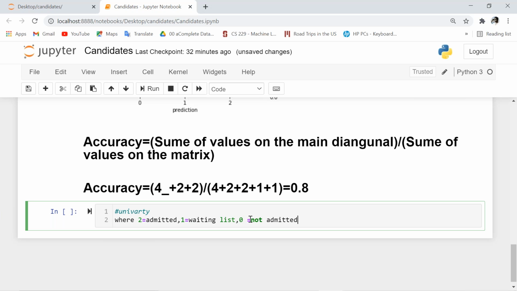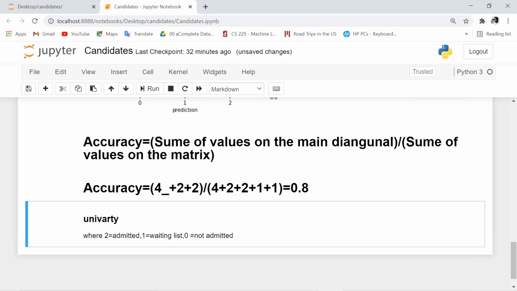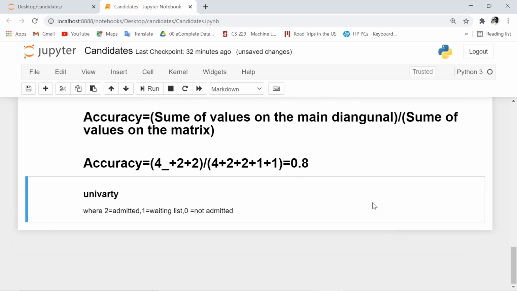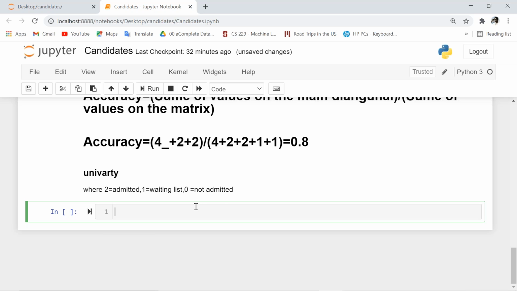Okay, we can also analyze the features. We need to analyze which feature affects the output the most. Let's determine from the prediction whether a new candidate will be admitted based on the following information.